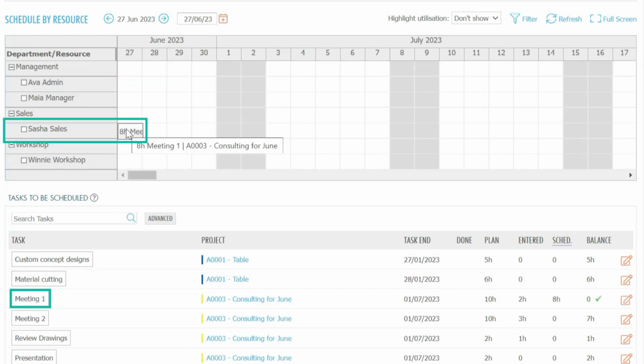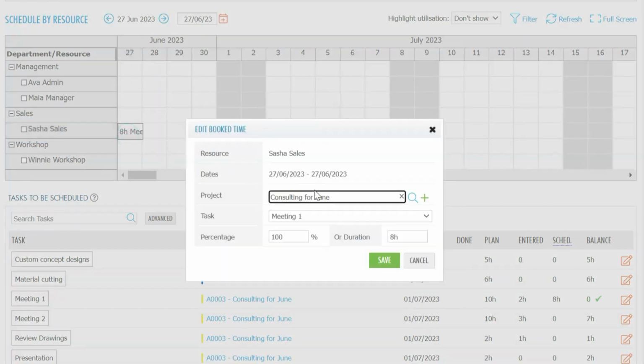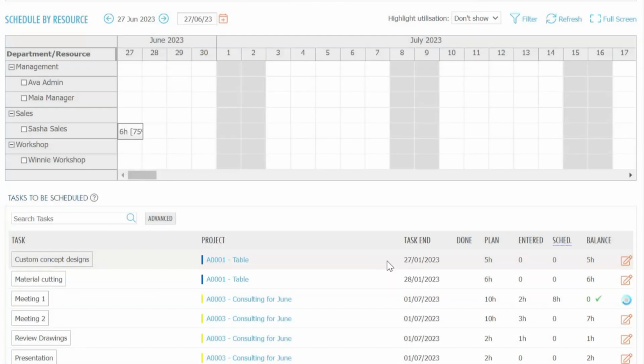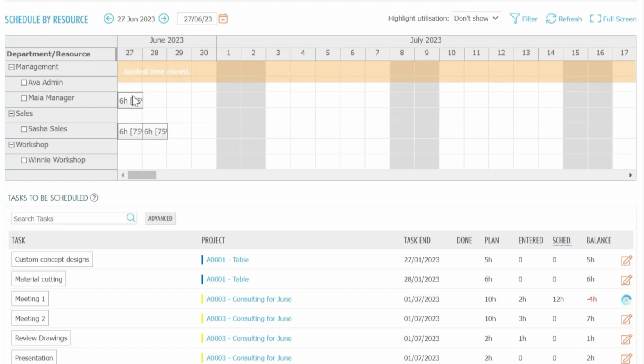If the standard workday set up in the user's setting is 8 hours, each resource assignment will default to 8 hours. You can override this by clicking on the scheduled task and editing the duration. You can drag this task to copy it to other days too. You can also drag up or down to other users by holding down the Control or Command key on your keyboard and dragging. As we set the hours to 0 for this project earlier, there's no charge associated yet.